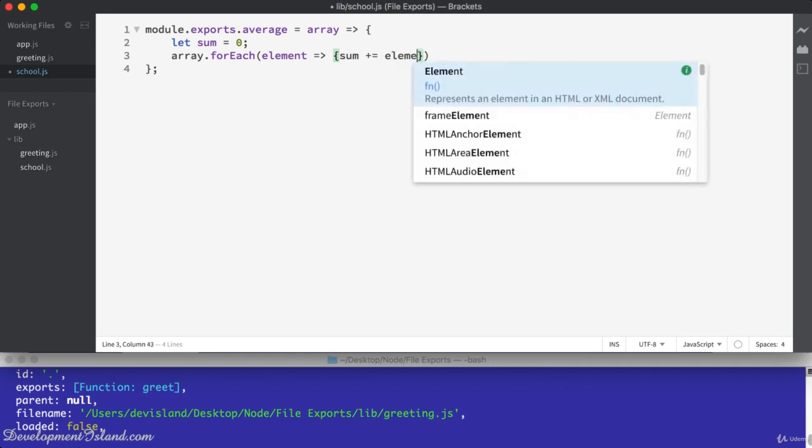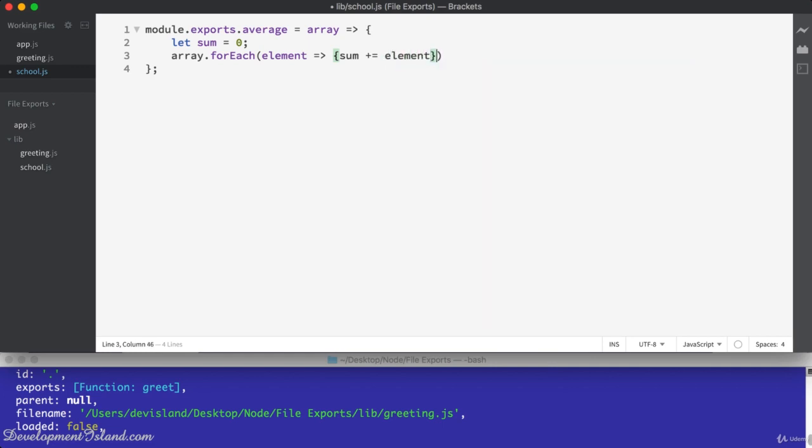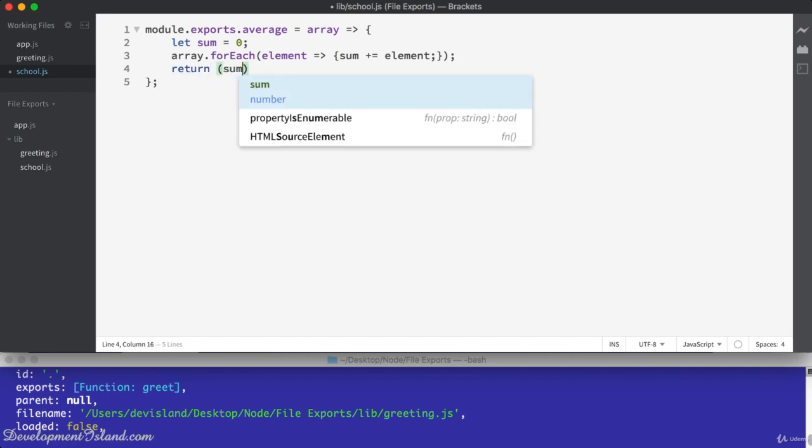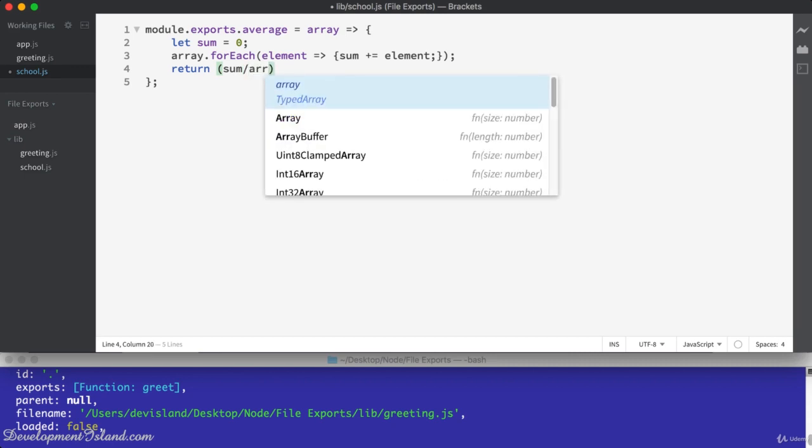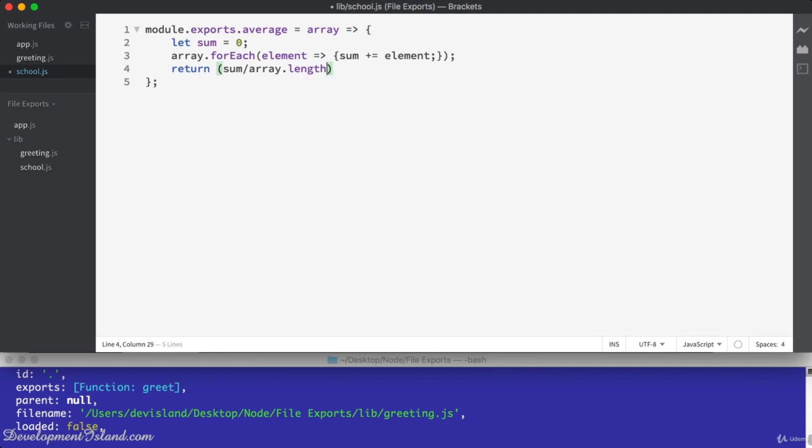Quite easy. Okay, and then we're going to return the sum divided by the number of grades, which is going to be the length of the array. Okay, so let's try this.